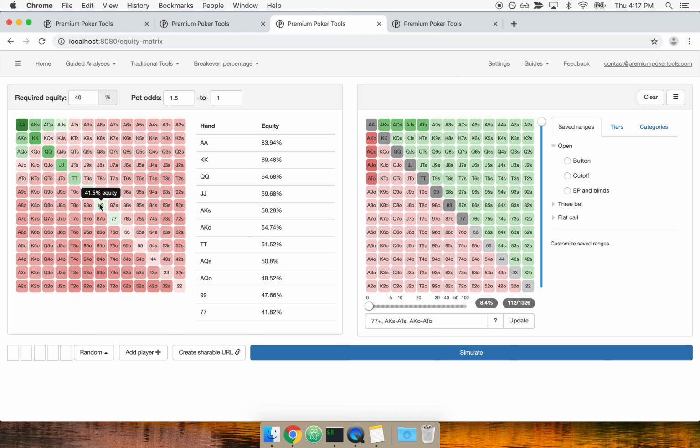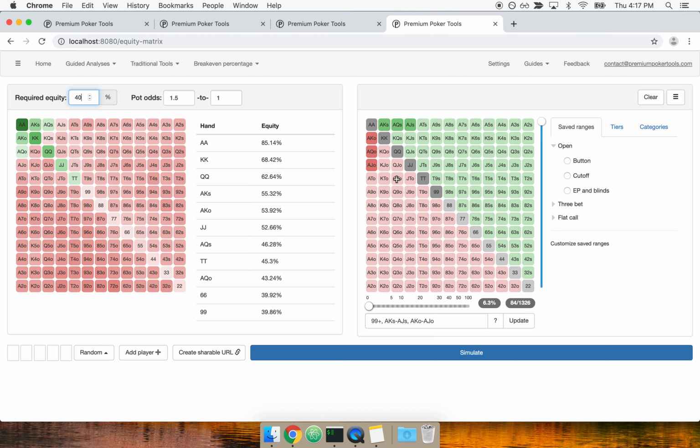And even 7s and 8s, and even 9s a little bit, are borderline. So against this range, to comfortably call, we really need like ace-queen or 9s or better. So even though they're shoving a lot, we can't really get too frisky in responding to them.